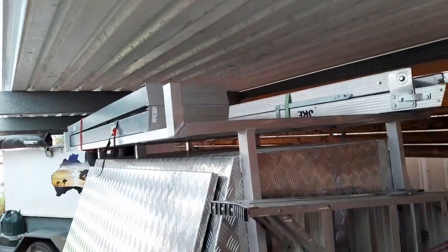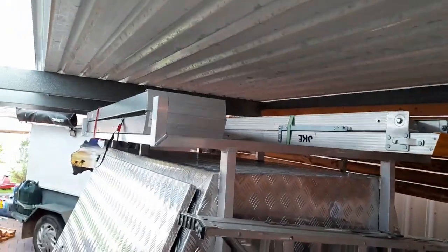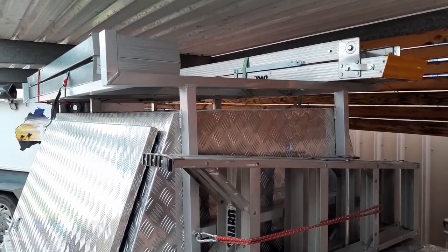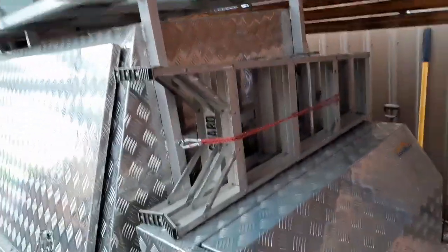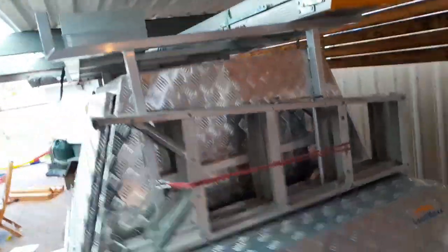And then I can put a million ladders up there, but I'm trying to stick to the A-frames. They seem to get me through most of my jobs. I do, it's probably 90% domestic, so I don't need anything too crazy for that. If I'm doing anything sort of industrial and I think I'm going to have to go up a bit higher, I've got some other ladders floating around, so yeah.